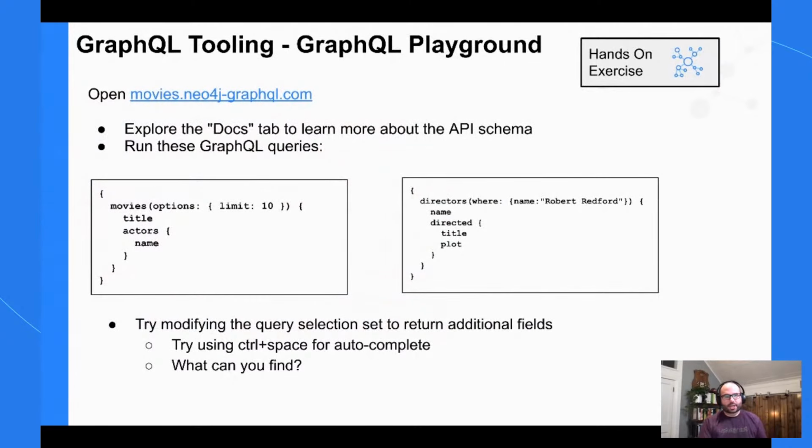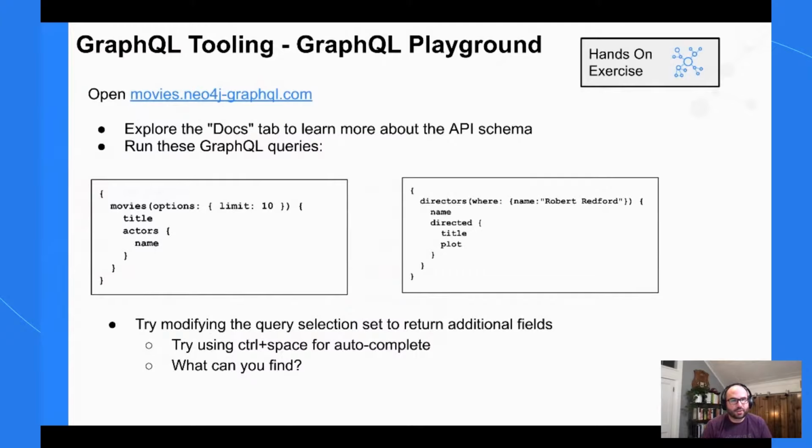Okay, so that's enough of me talking for now. Let's switch over to do something a bit more hands-on. So we're going to take a look at an existing GraphQL API that has data about movies and reviews of those movies, just to get us familiar with writing GraphQL queries and using GraphQL Playground.